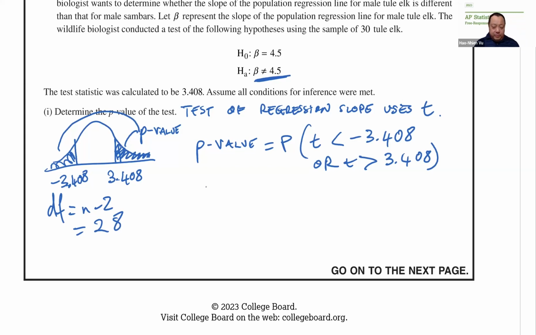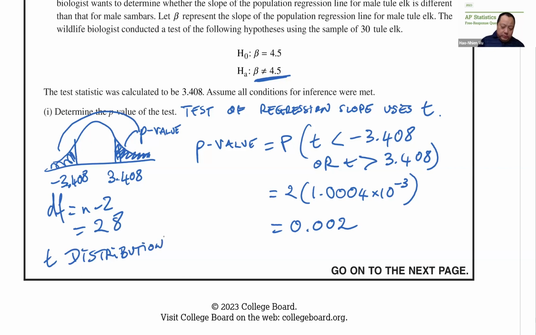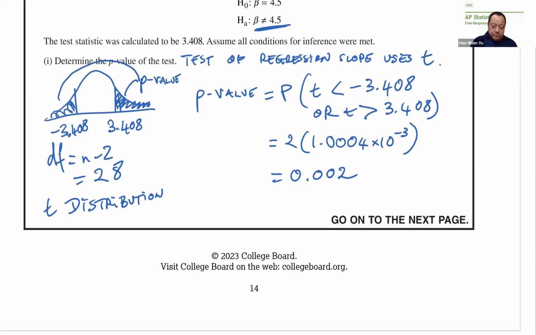So I write down degrees of freedom is equal to n-2 equals 28. And then I run the probability. And it's equal to 2 times this, which is 0.002. I'm going to write the words t-distribution down here, and also the letter t here, because AP looks for defining the distribution by name or by formula, and sometimes they give you some more options. For example, sometimes they accept calculator speak. I'm just going to put t everywhere just in case. So the p-value is 0.002, and now I can write the conclusion.